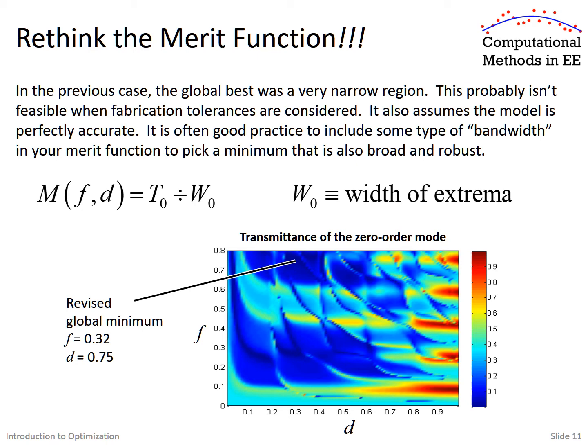So very often, we not only look at the number, but we look at, I guess, the bandwidth you'd call it, or the area over which that number's been optimized. So in this case, we could make the merit function the transmittance divided by the width of that transmittance, or the bandwidth. And again, in this case, we're optimizing by minimizing that merit function. We could just as easily turn this around to maximizing it by saying width divided by transmittance. So when you come up with a merit function, my point is keep thinking about it. There might be more to it. There might be more things that you want to optimize for.